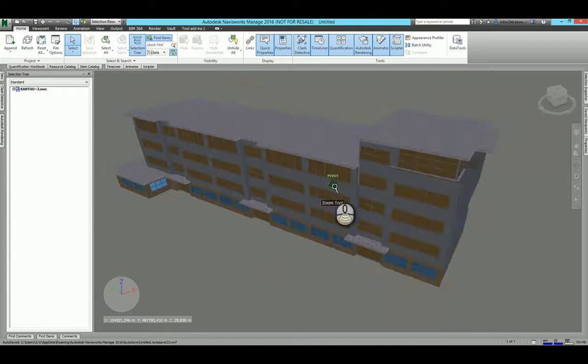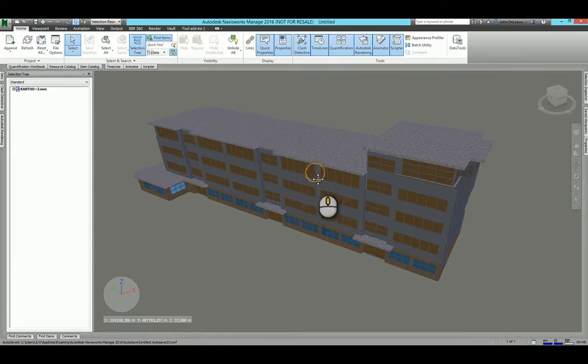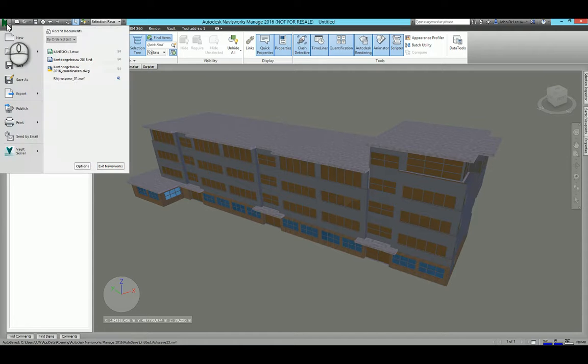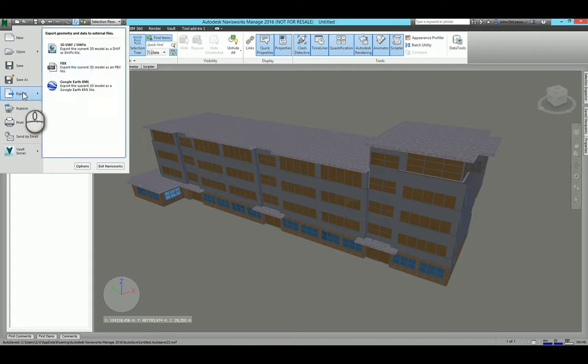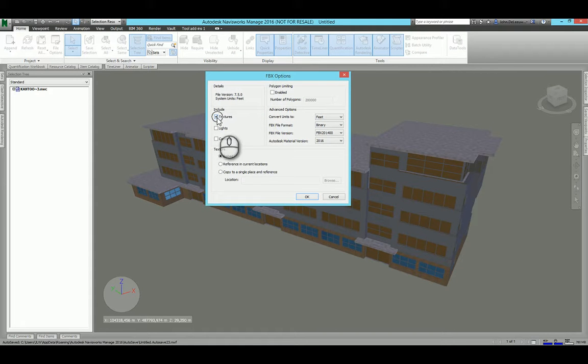Now this seems good. So what I'm going to do now from this NWC, I'm going to create from Navisworks an FBX. So I'm going to create an FBX with textures. I'm embedding them. This is feet.